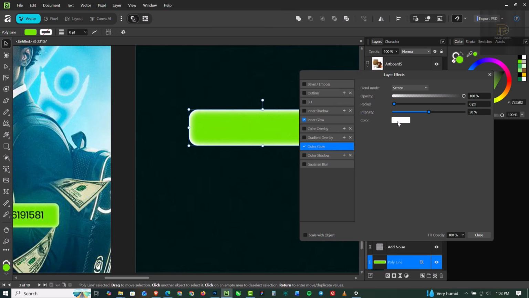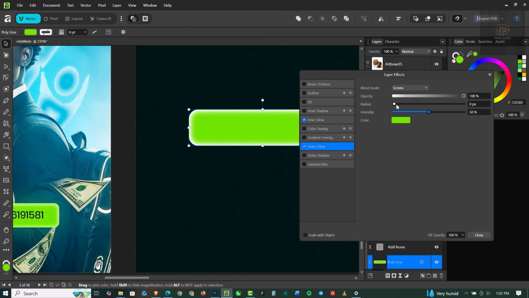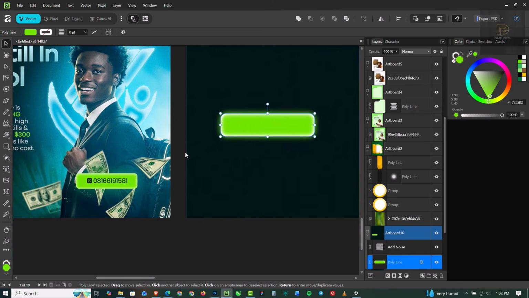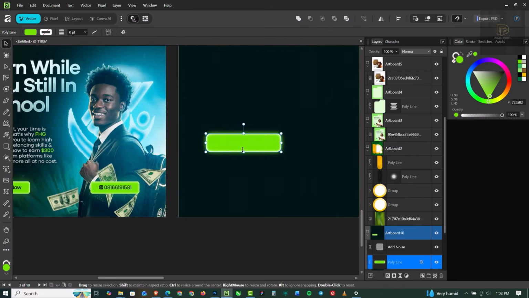Outer glow. So make sure it's checked, and of course make sure your outer glow is this green color, right? And all you just need to do is just increase the radius like this, and then you can reduce your opacity so that it's not too much. When you're done, that's all. You can input your text and everybody goes home happy.